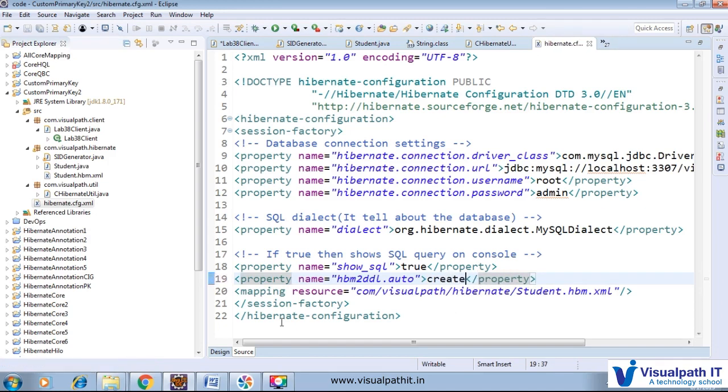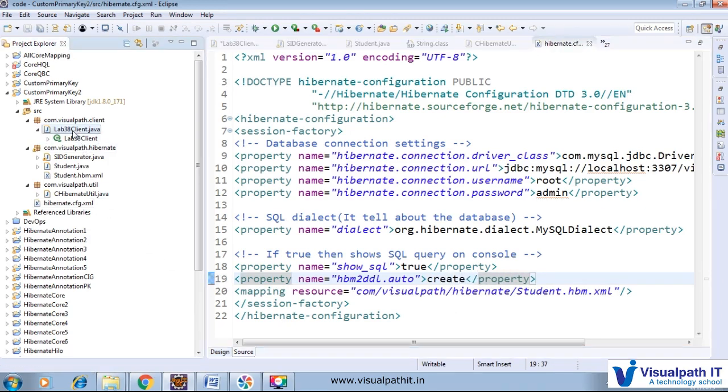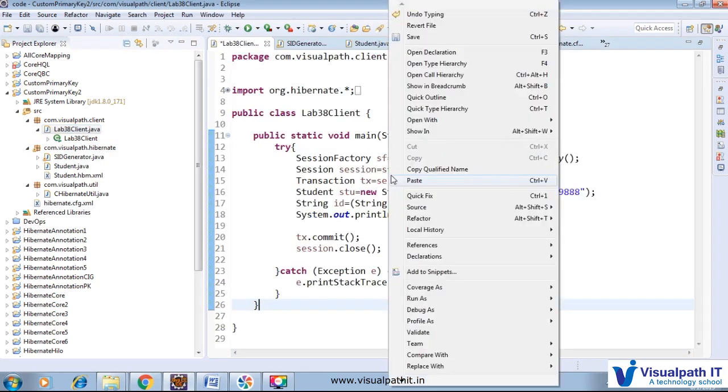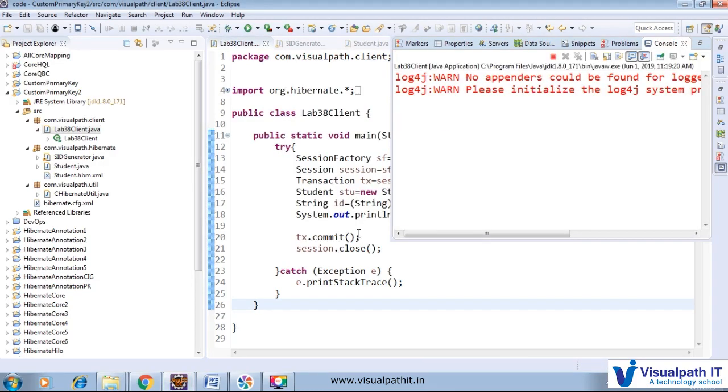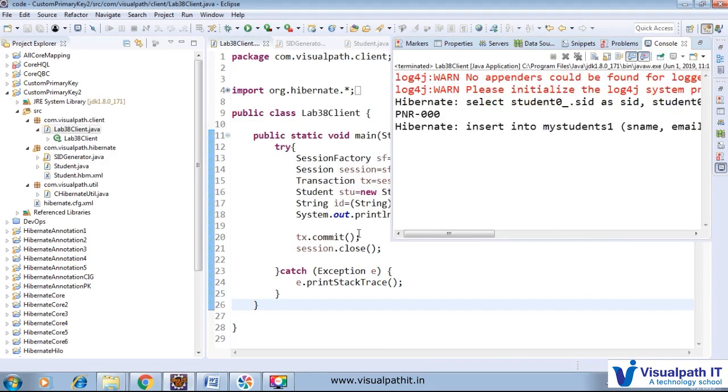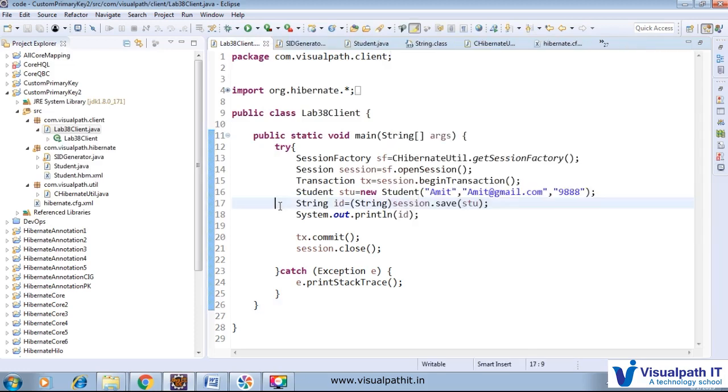Create, again the table is created. And we can do it here itself.